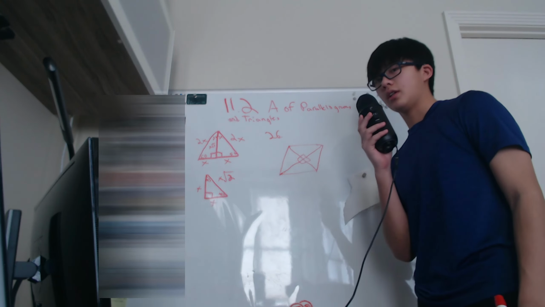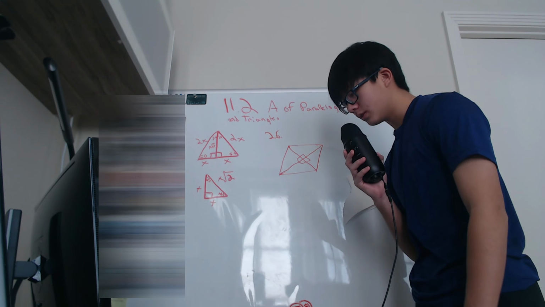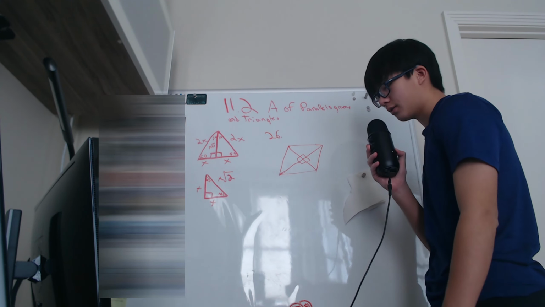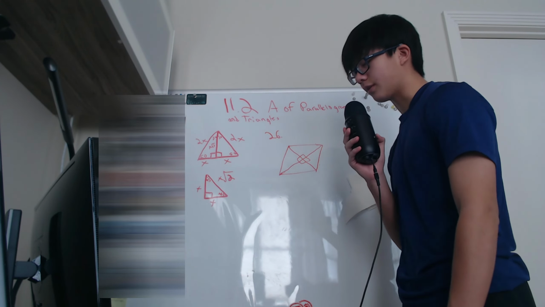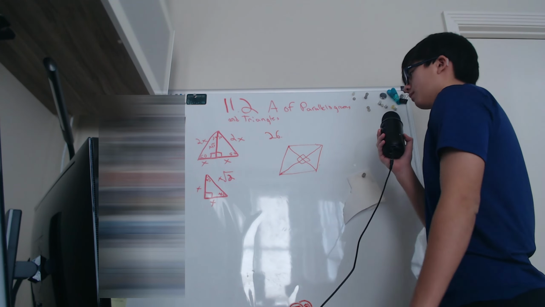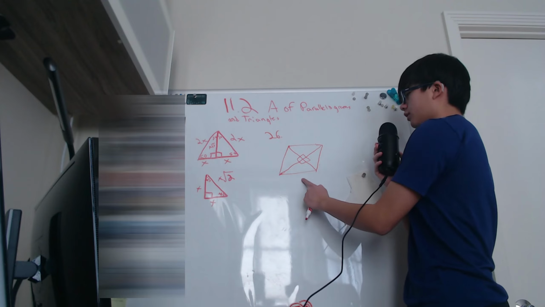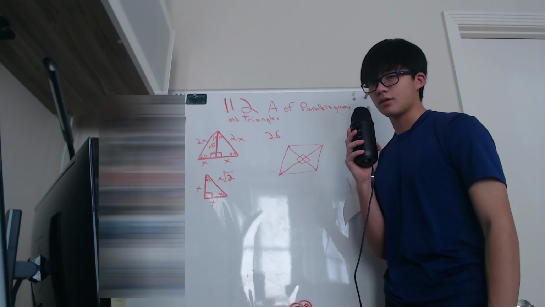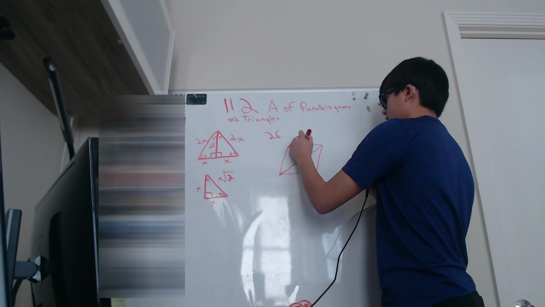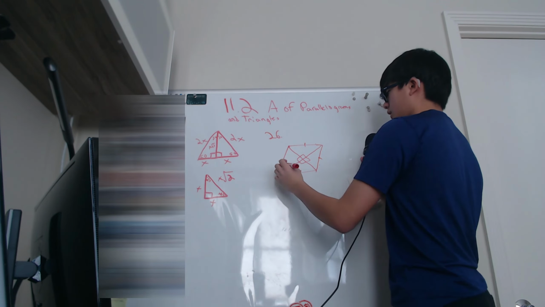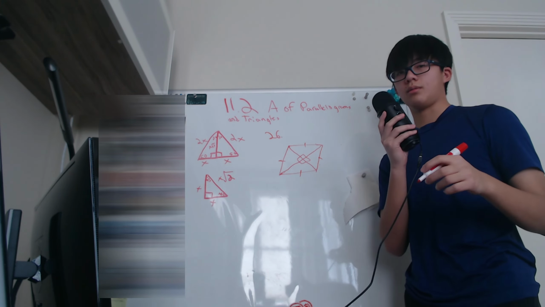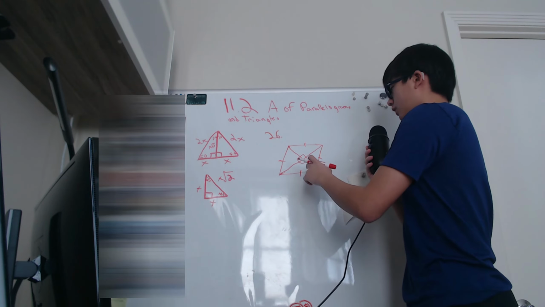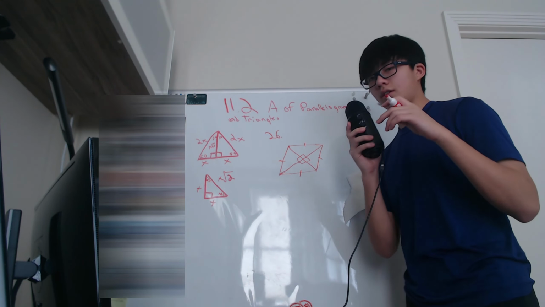Next problem is number 26. This problem is saying if the diagonals of a rhombus are 10 and 24, we have to find the perimeter of the rhombus. So I've constructed a little rhombus here, and all the sides are congruent, because that's the property of the rhombus. And if all the sides are congruent, that'll be more important later. But one of the diagonals is 10 and the other is 24.